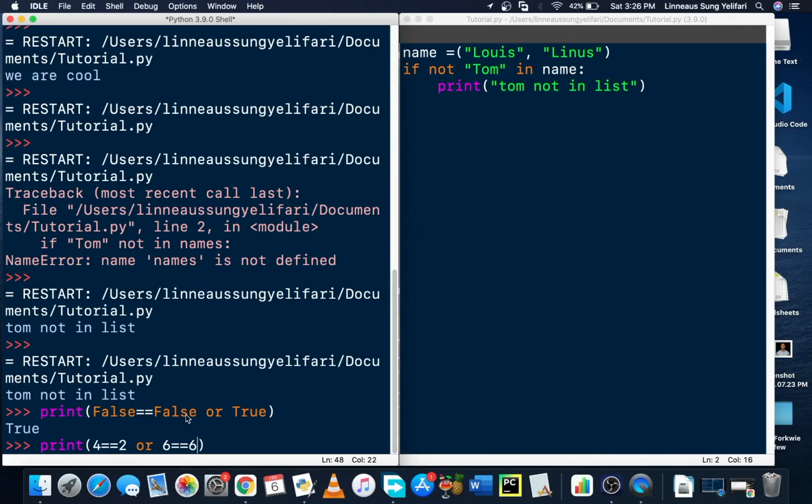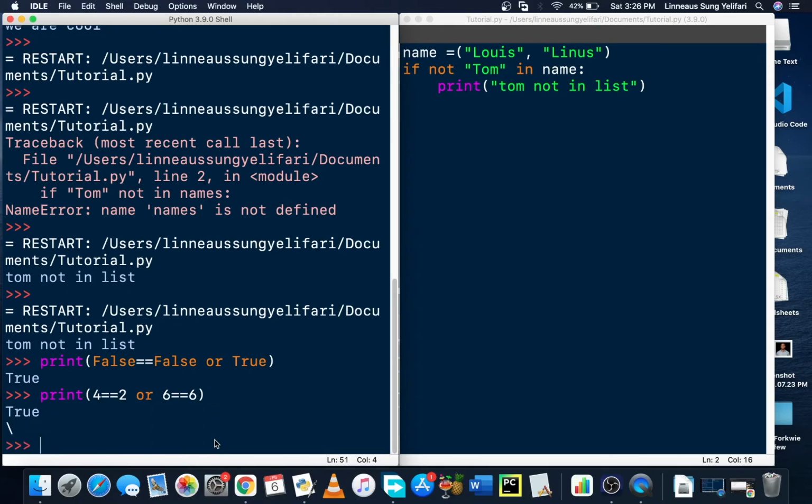With operator precedence, the equal sign is performed first. So 4 is not equal to 2, but 6 is equal to 6. Then using the OR operator, at least one should be true, and so we get true there.